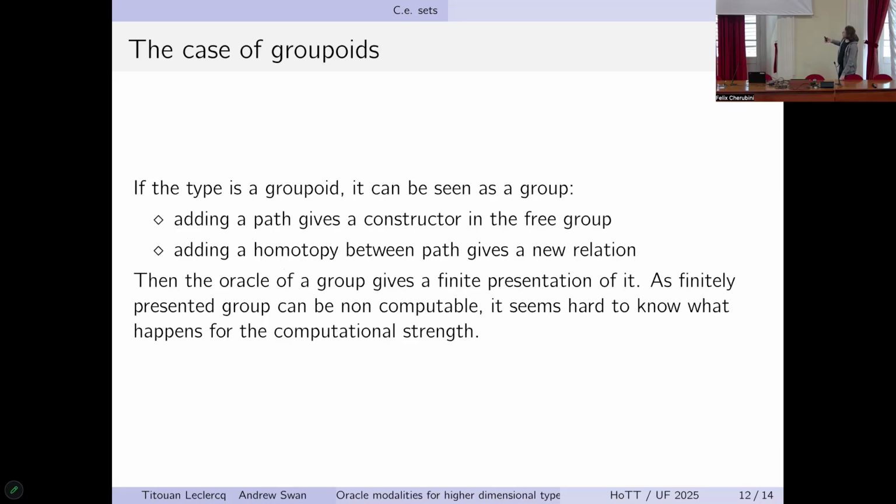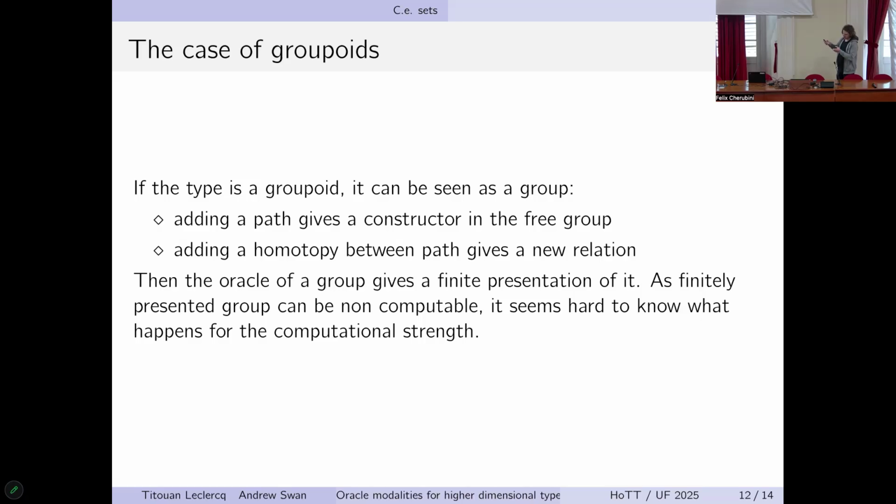And finally, I want to talk shortly about the case of groupoids. From our construction, it can be seen as just groups, because we can always take apart the connected components. And our construction process will be that we can either add a path, which, if we consider the free group, we will be adding a constructor.